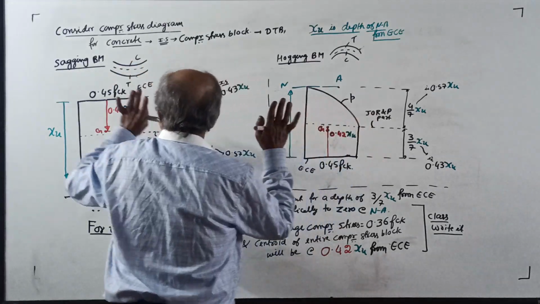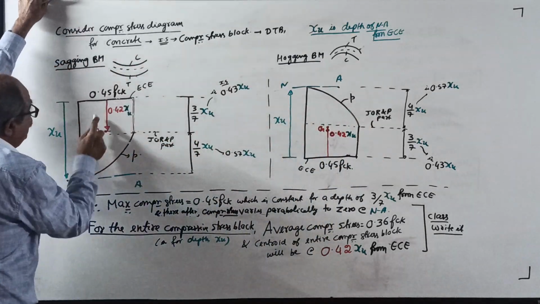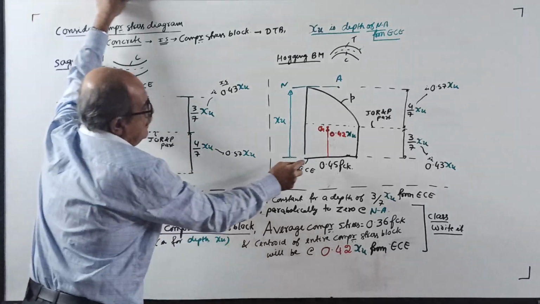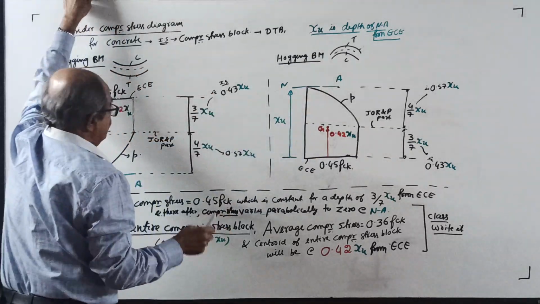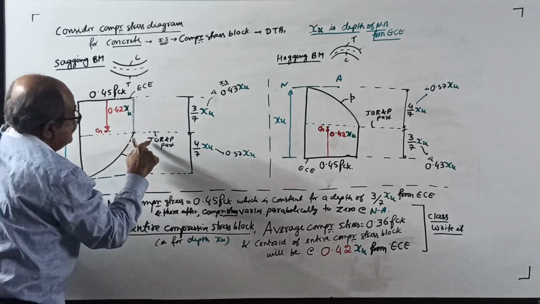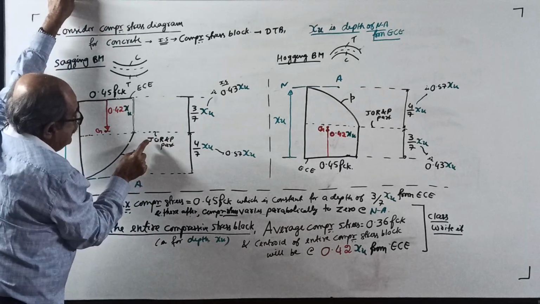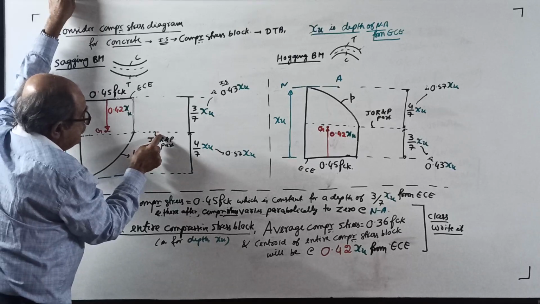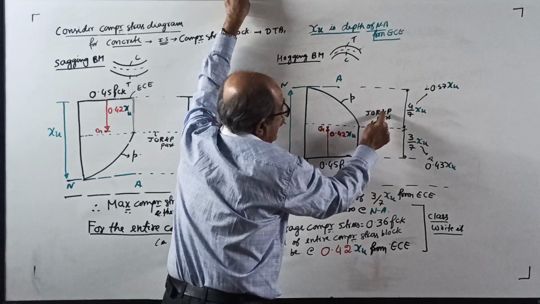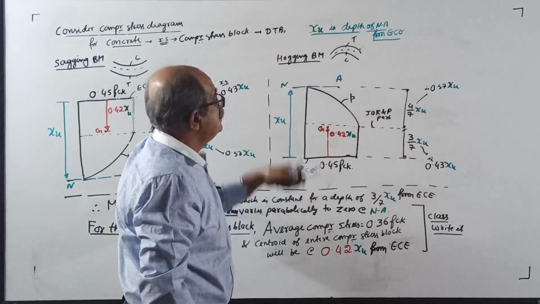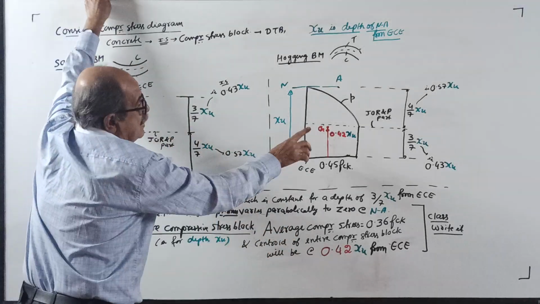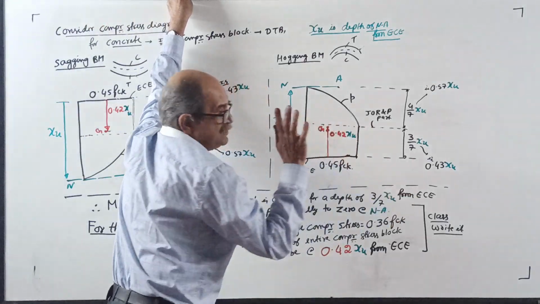Okay. Now, see, this is constant, a rectangle. Constant means rectangle. This is a parabola. Here, see, constant and parabolic. Rectangle and parabola you can tell. Draw a light line mark here. Don't put J or P. Write junction of rectangular and parabolic part. You should write that one. The parabolic part is somewhere here, that is, I told you, 3 by 7 XU from the compression edge over.